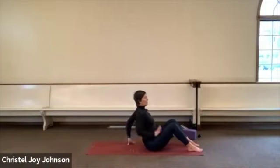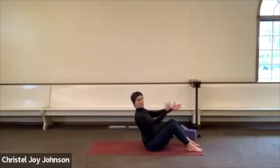Now imagine your hands on your thighs. Do the push-pull to find your corset. That's the deepest layer of the abdominals that you have, every human, right? And then from there, you're going to try to keep all of that as you bring your right arm forward and then your left arm forward. And you might just stay right here. This might be intense enough for you, right? You don't have to go anywhere else.